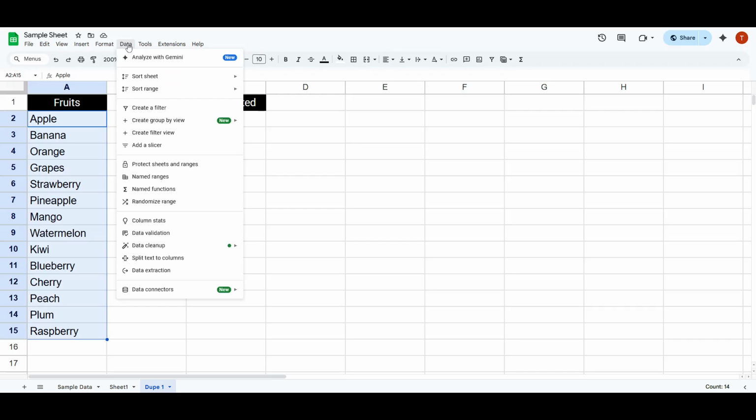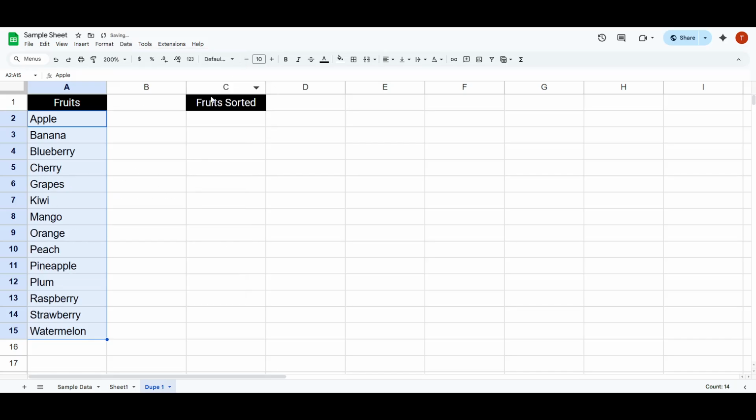I've got this unsorted list of fruits, and to illustrate, I'll use the built-in sort feature of Google Sheets first. By clicking on Data and then selecting Sort Range, you can sort the existing list quite easily. However, here's where the hiccup comes in. Adding a new fruit to this list, well, it doesn't automatically adjust its position within the sort. The convenience of automatic sorting is lost, and that's where our journey begins.